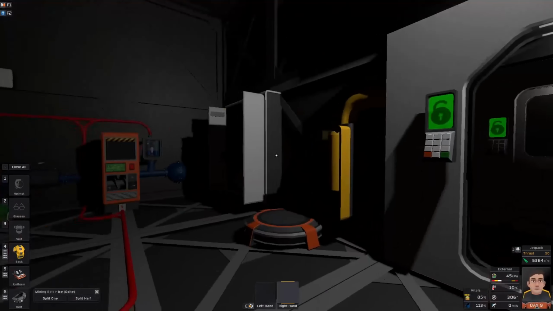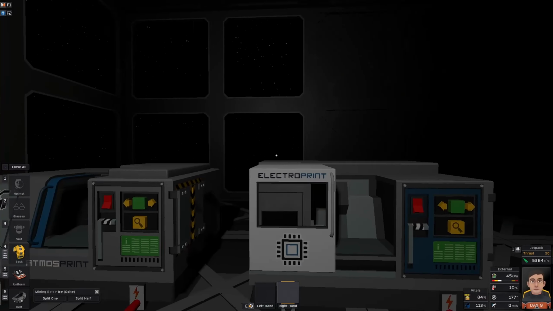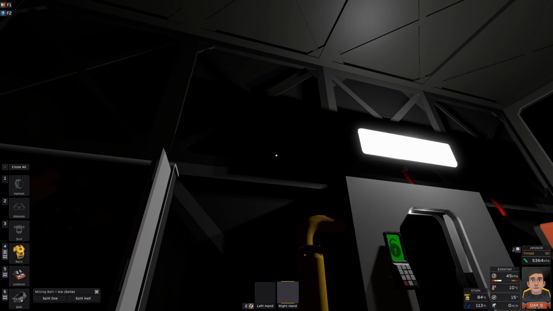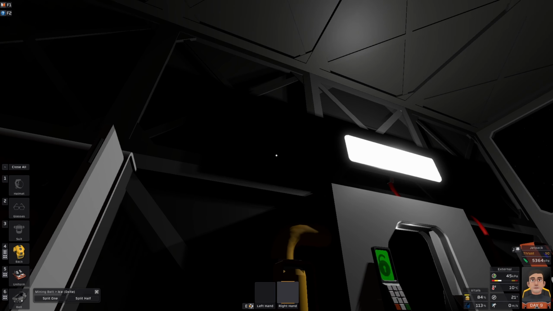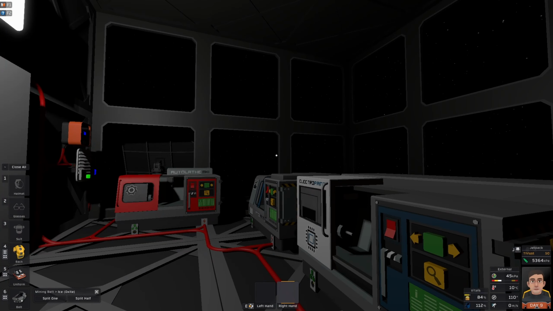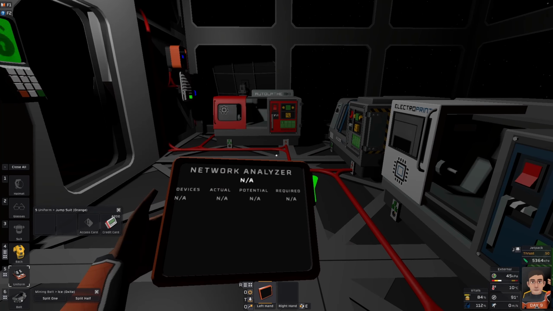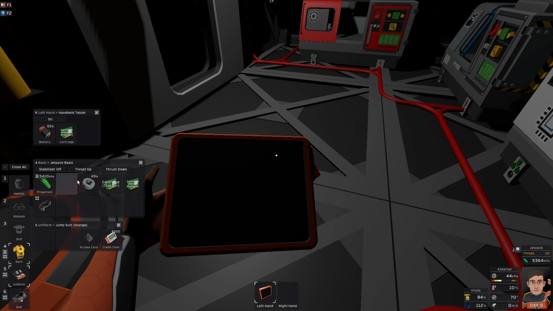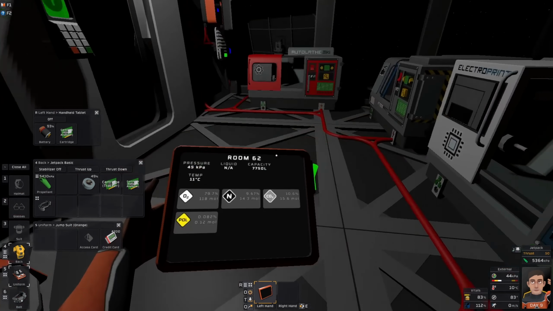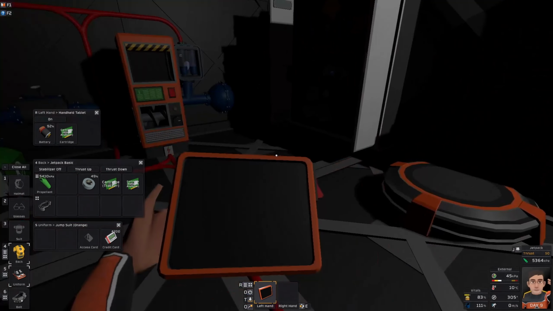And what you can do with these is set up a logic-based system. So, for example, let's say I want to read the atmosphere in this room. We can set up an atmosphere sensor on the wall, and then we can set up a logic system. If the atmosphere in this room, which we can check with this, that's the network analyzer, I want the atmosphere analyzer. If the atmosphere in this room gets above, say, 5% carbon dioxide, an air filter can kick on.